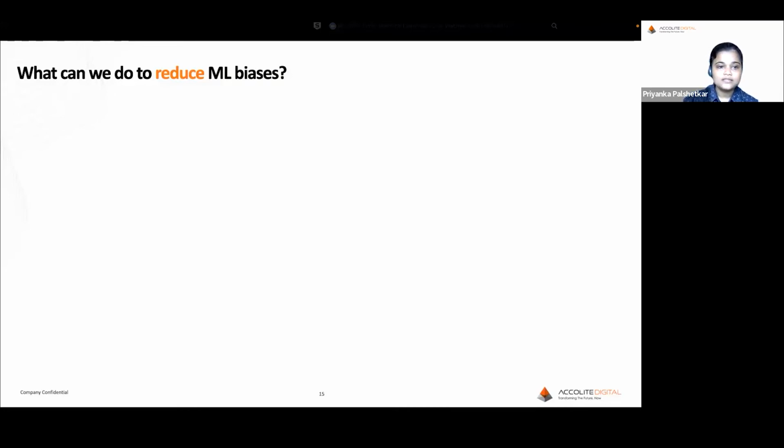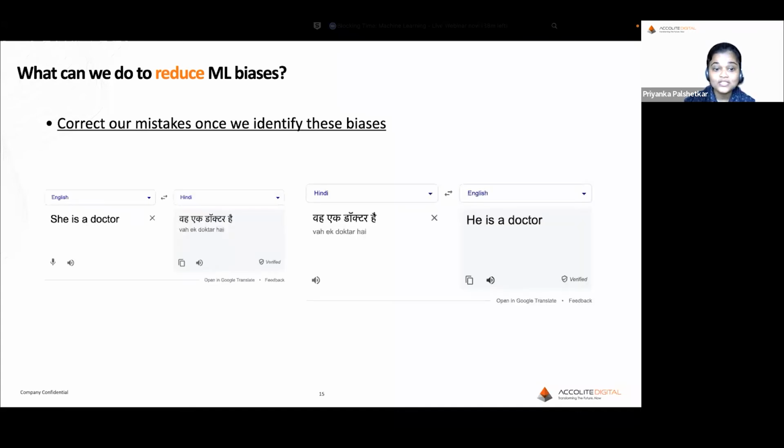Instead, we humans can work on the other end to correct the mistakes that machine learning makes. We should provide methods to monitor and continuously review the models as they perform in operation. If there are signs that certain forms of biases are showing up in the results, then the organization can take action before the bias causes irreparable harm. For example, Google Translate's performance can be tweaked to improve its translation. So if you see that a doctor is always translated to a he, while a nurse is always translated to a she, you can suggest that change.